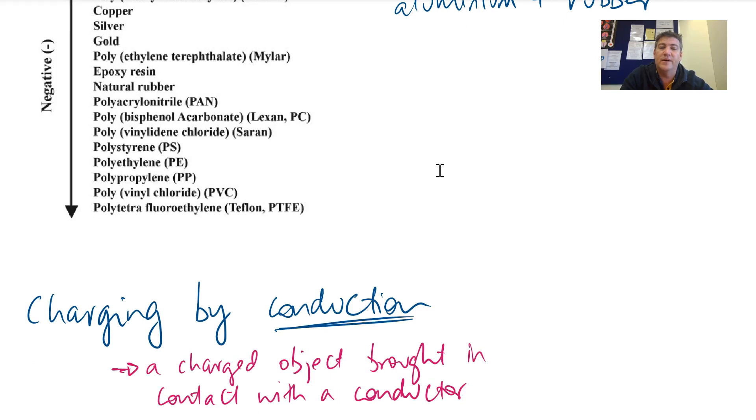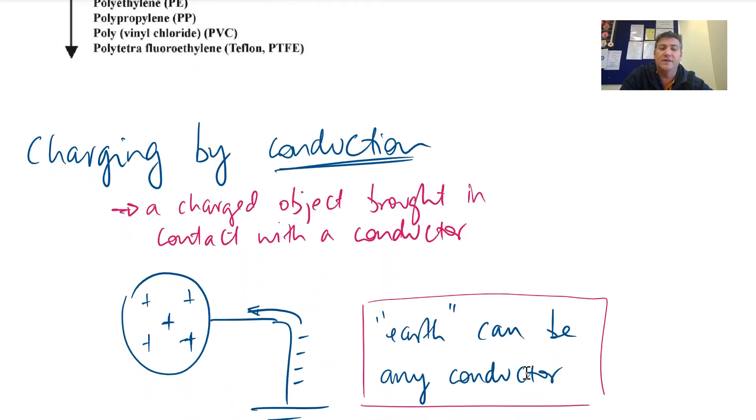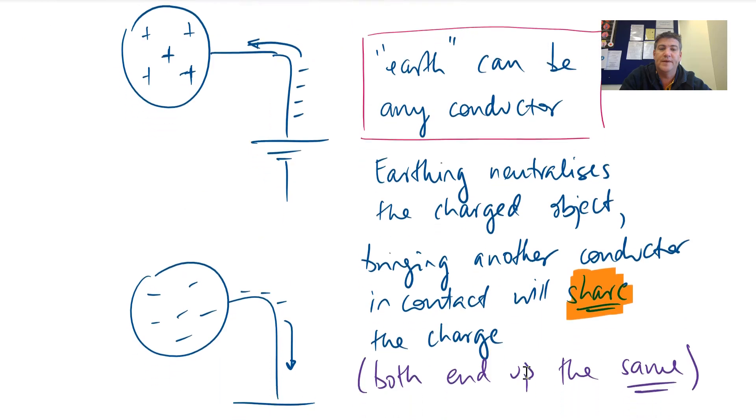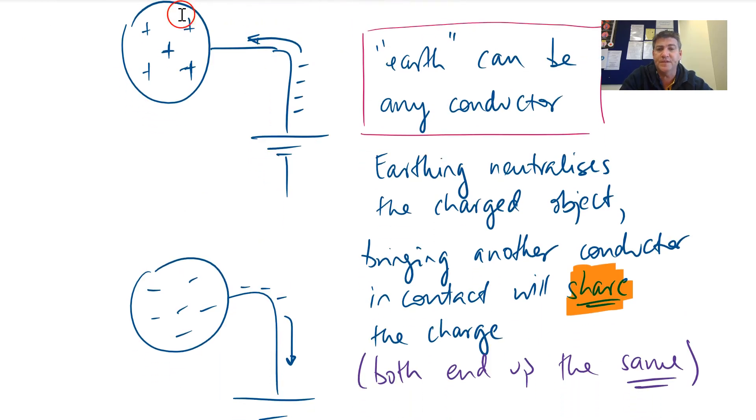The next thing I want to talk about is charging by conduction. So let's say we've got an object that we've made positively charged, like the dome of the Van de Graaff and what we're going to do is bring it in contact with a conductor. So a conductor is something that allows the free flow of charge through or along its surface. So let's say we have something like this. There we go. So this spherical object here is positively charged and if I bring it in contact with another conductor, I'm using Earth. So this line with the three lines here and the spike looking thing, this is the symbol for Earth.